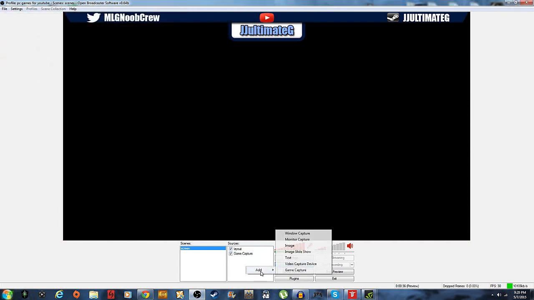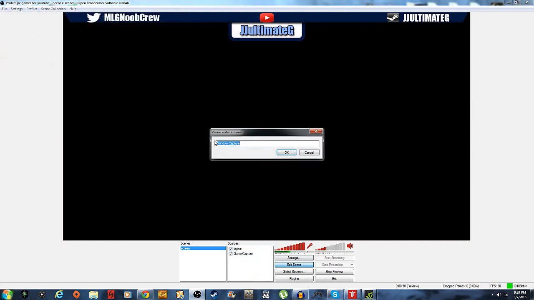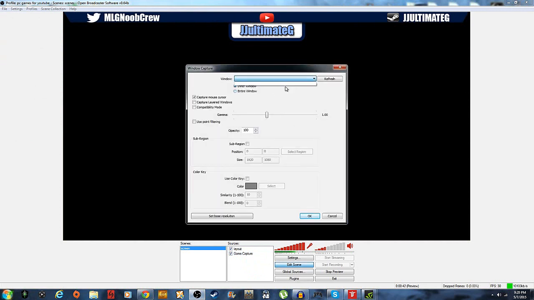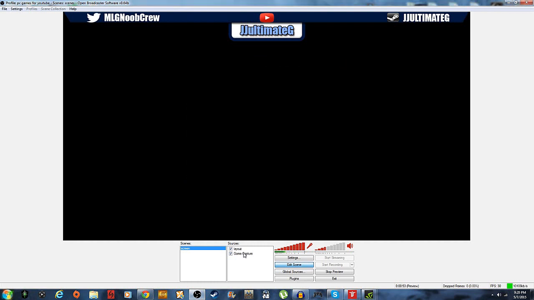You don't have to use Game Capture. You can actually use Window Capture. Game, and you can select the window that you want open. It's not detecting my Wolfenstein though, I don't know why. And then you're going to click inner window instead of entire window, because that shows everything, the X, minus, and all that stuff. So we're going to cancel that.